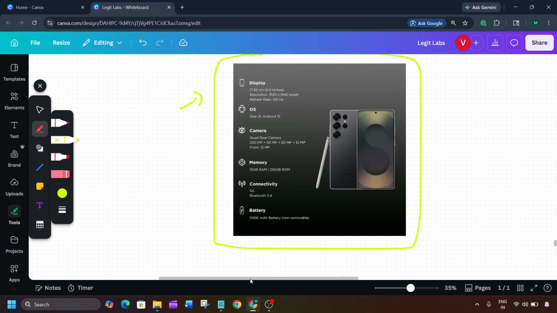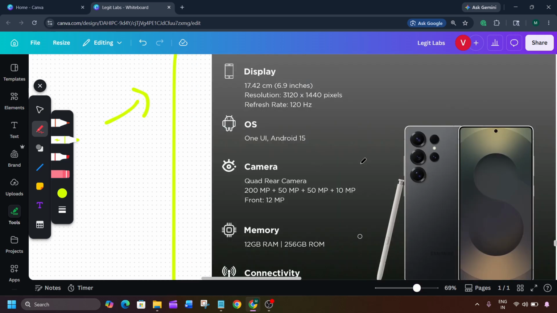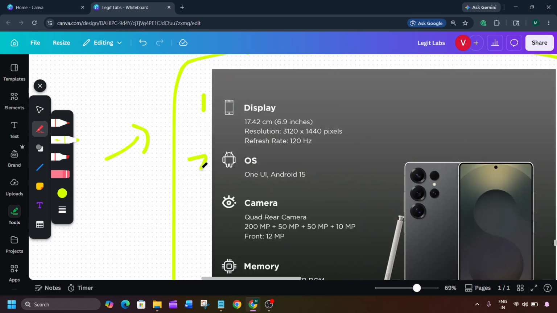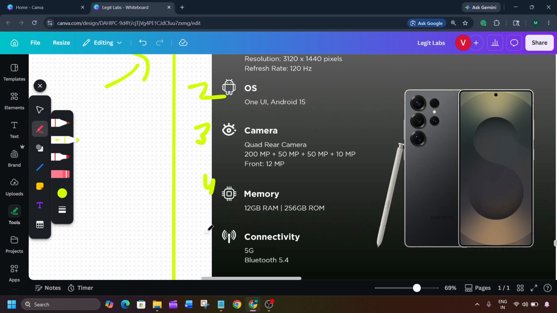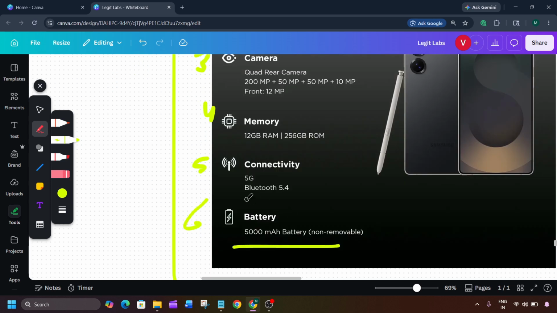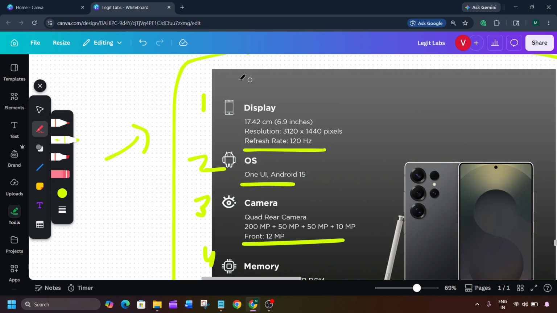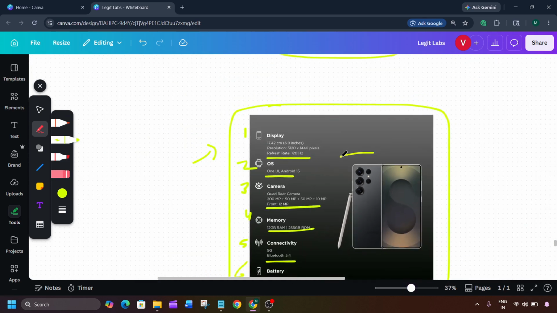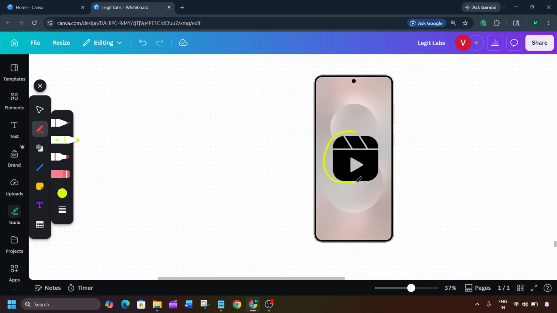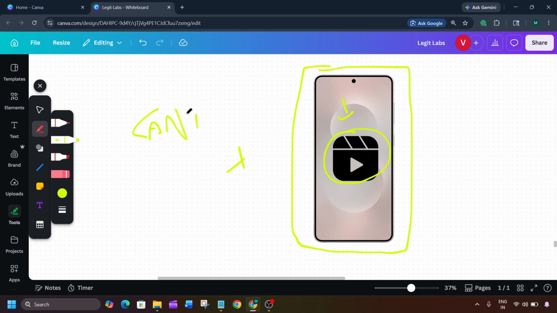Sometimes the screen works normally until the call begins, while other times media apps pause automatically and never resume during conversations. This issue can happen because of audio routing settings, app permissions, call related sound controls, or temporary software interruptions. Whether you are trying to watch videos, stream content, or play media while staying on a call, these are the steps you can try to fix this and restore video playback on your Samsung Galaxy S25 or S25 Ultra properly.